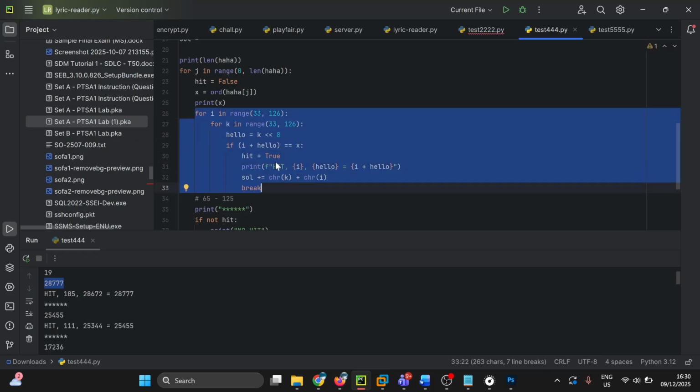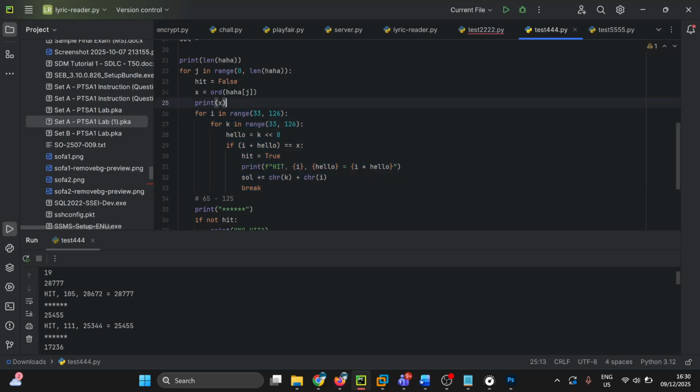This double loop right here is just a trial and error method, where I loop through the Unicode from 33 to 126 to eventually find the correct pair that forms the 28777 Chinese Unicode. So that's how I got it for each Chinese character here.